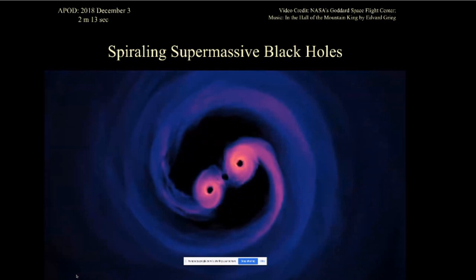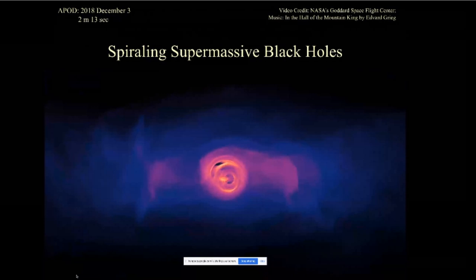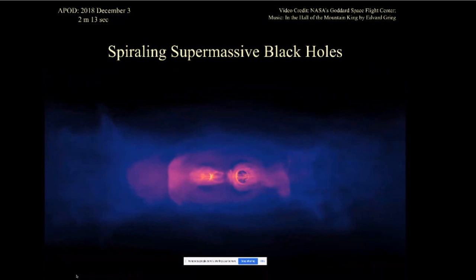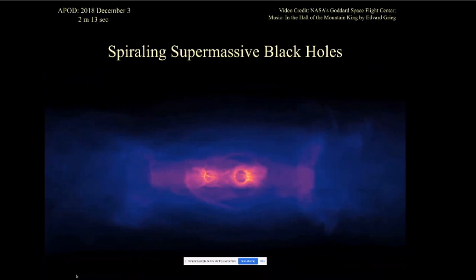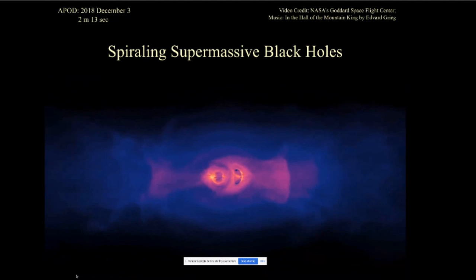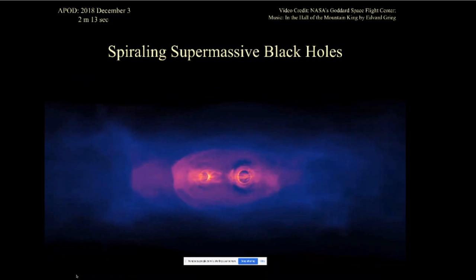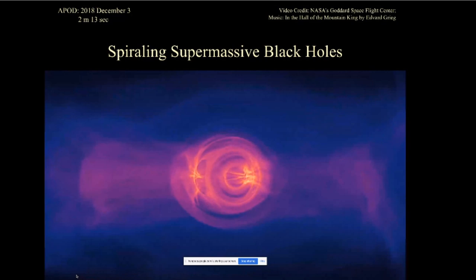But one question is, what optical information would we see? Would we see it in gamma rays? Would we see it in optical light? So this just shows you what might happen with the blue light being emitted. And here we see two black holes going in front of each other in a very strange fashion because gravitational lensing is causing them to look unusual. But it's the same thing you're seeing before. You're seeing two black holes spiraling around each other, getting closer and closer as they emit gravitational radiation.